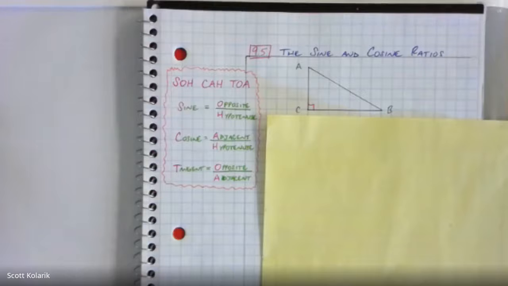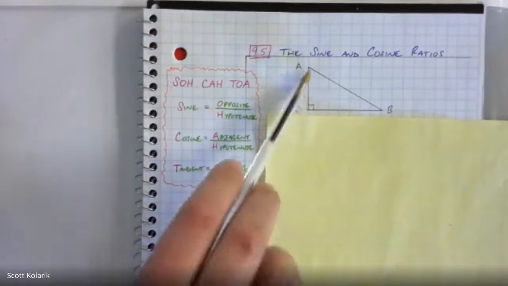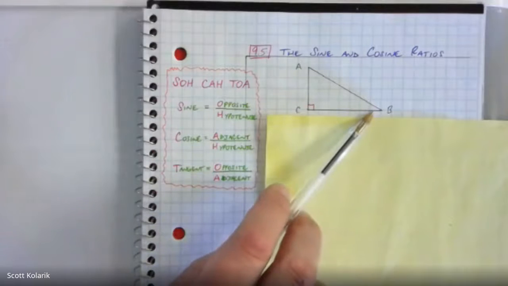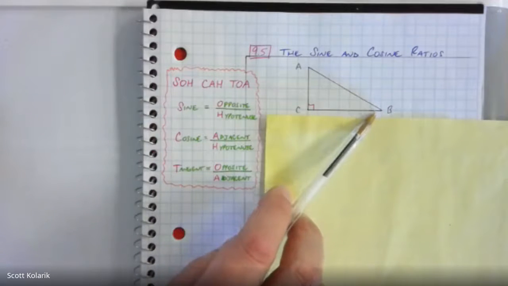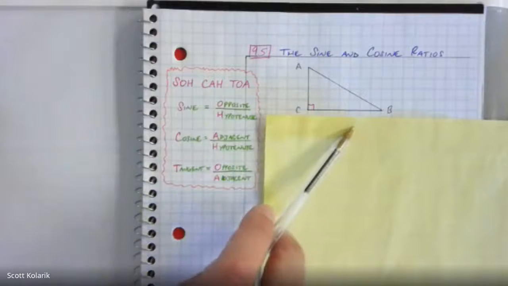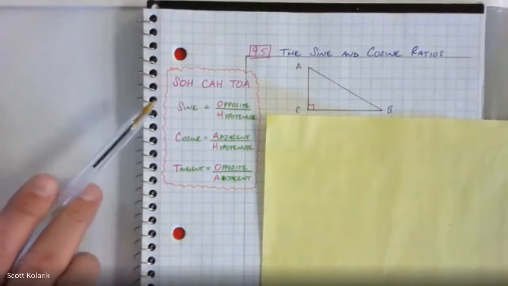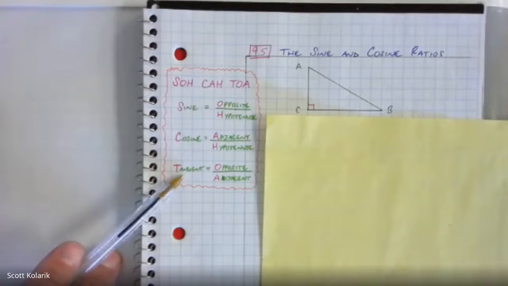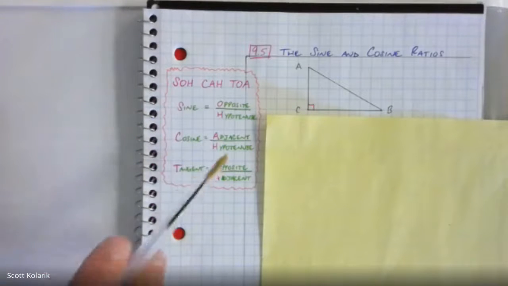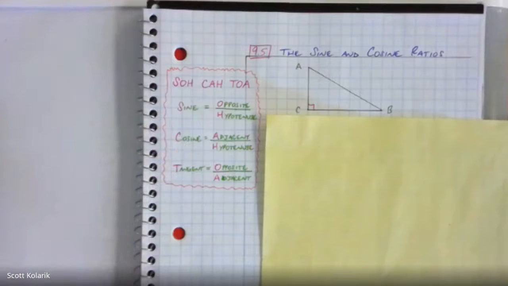It's just that each of these three ratios exists because now it allows me to pick either of these two angles, and then depending on what information I have, depending on what side lengths I know and what side lengths I don't, I can solve for that relationship with any of these three. And the first one we talked about was tangent. Today we're going to talk about sine and cosine.